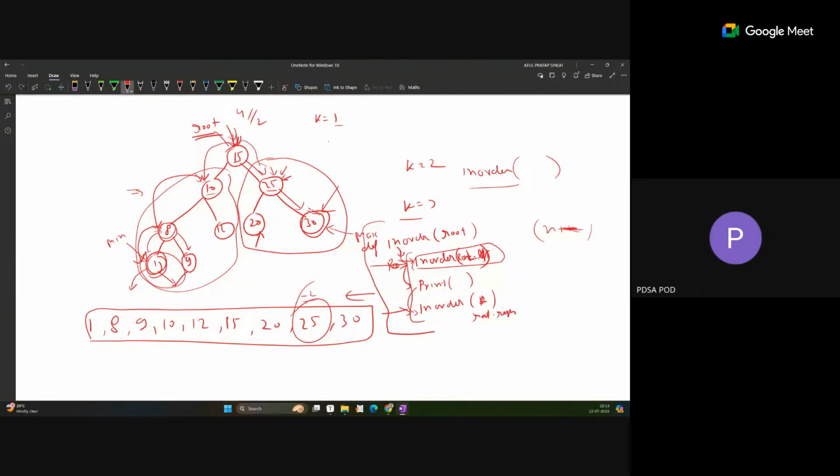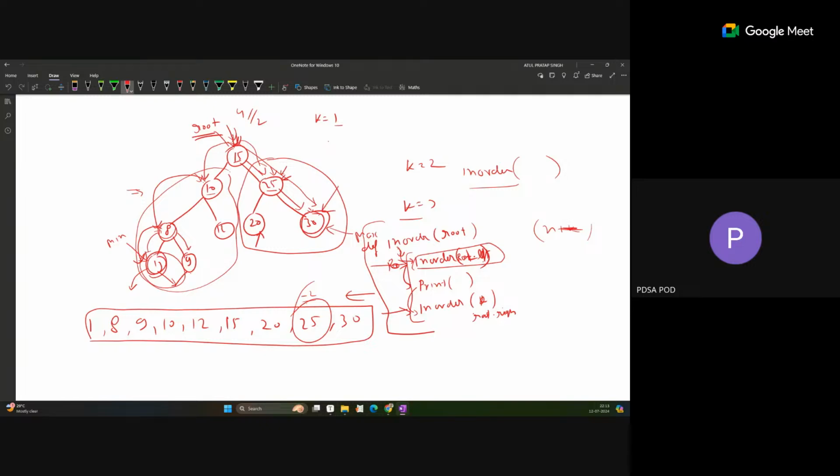But can we do it with lesser complexity if our k is small? Suppose k is equal to 1, then just traverse this side only. So it depends on the height of the tree, and just return the answer. So can we write some solution code in this way? We can return the kth value in log n plus k time.